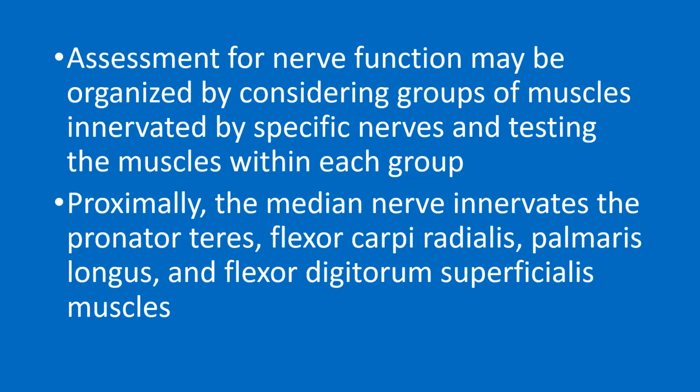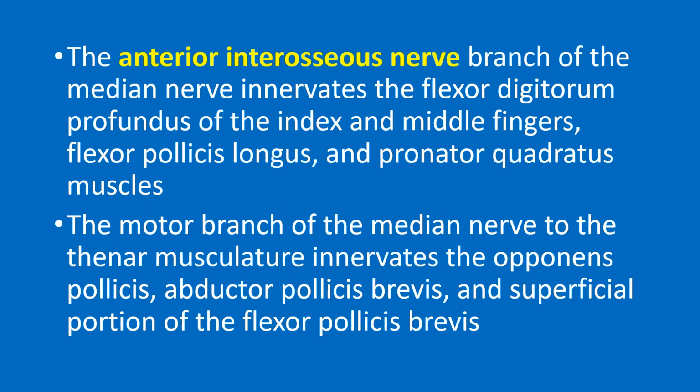Proximally, the median nerve innervates, as I said repeatedly, the pronator teres, the flexor carpi radialis, the palmaris longus, the flexor digitorum superficialis. You have to know this, that this is the median nerve. If it's cut, these muscles won't function at that level. The anterior interosseous nerve is a branch of the median nerve, we mentioned this. What muscles it supplies will tell you whether the anterior interosseous is cut or not by loss of function of these muscles. So keep these in mind.